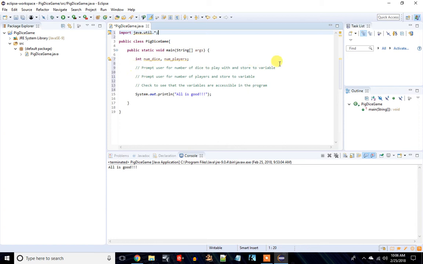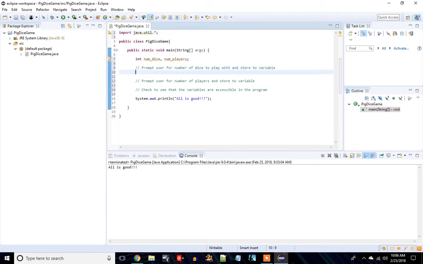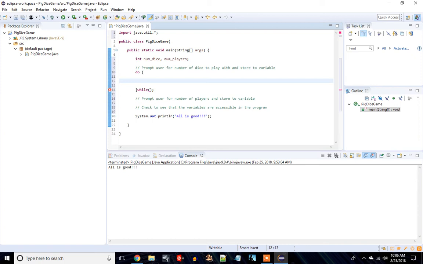Alright, so to prompt the user. Now, for me, I like using a do-while loop. Let me go ahead and pop it in there, and then I'll explain exactly what it does if you don't already know. Alright, so this is the format for a do-while loop.